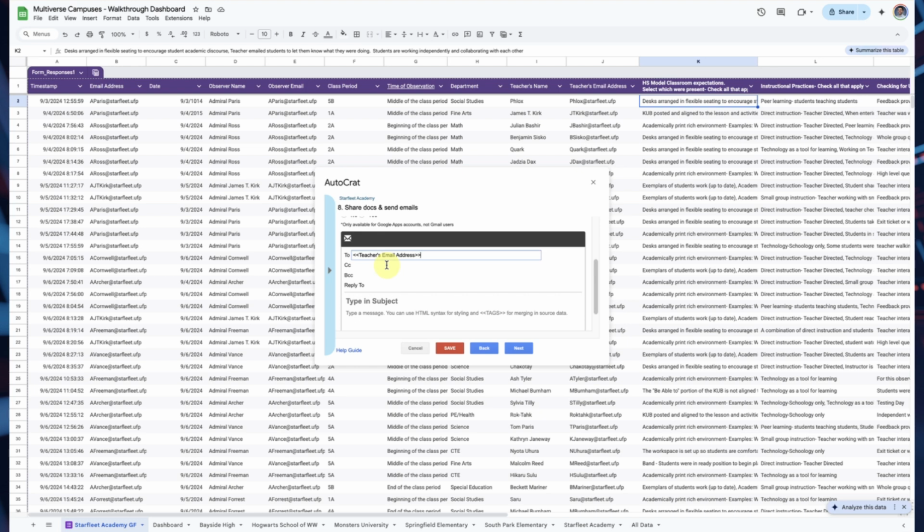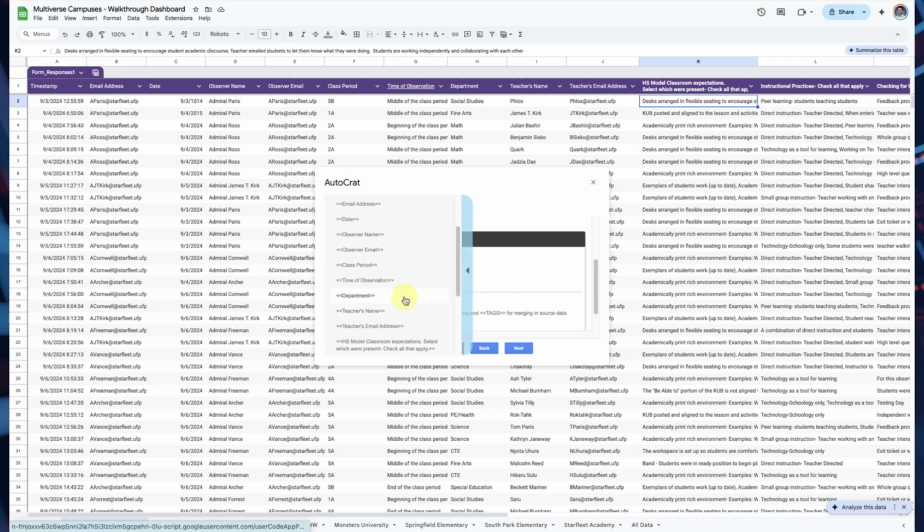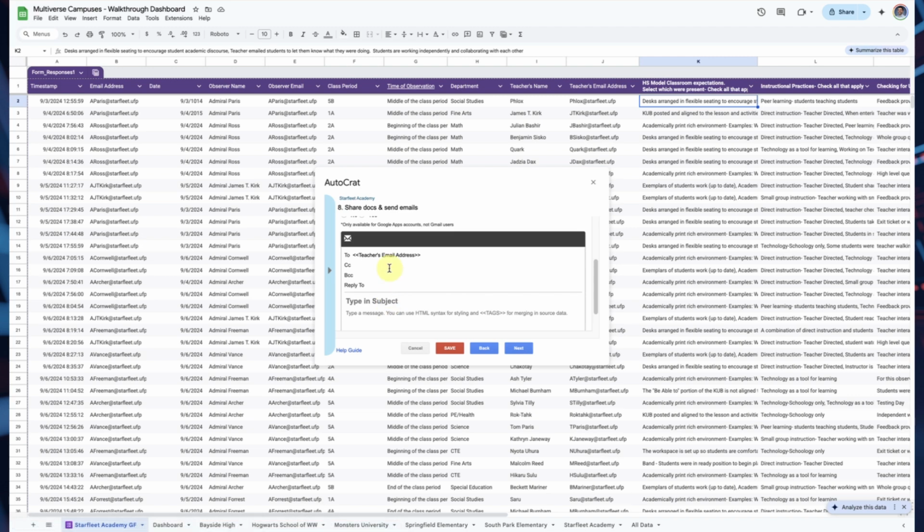You can CC or BCC someone else, and what happens there is they'll get the email too. So if, let's say for example, someone in the district or someone in the campus needs to have these observations as well, you would put their email there. If the observer needs to have a copy of this, so let's say I'm the creator of this job, but I want to make sure that the observers in my team also get a copy of this, what you would do here is, this is where the observer email column comes into play in E. We would click here and select observer email. And let's say that it CCs that person.